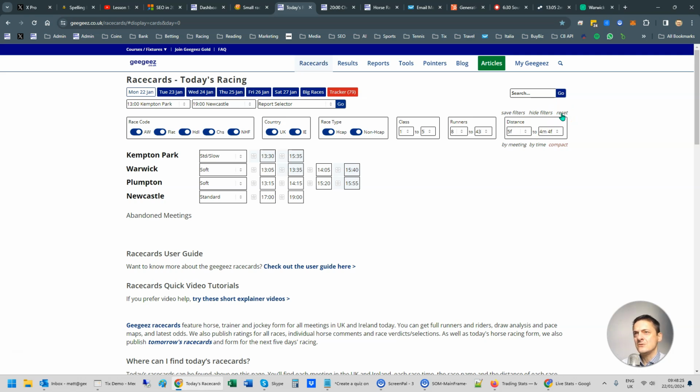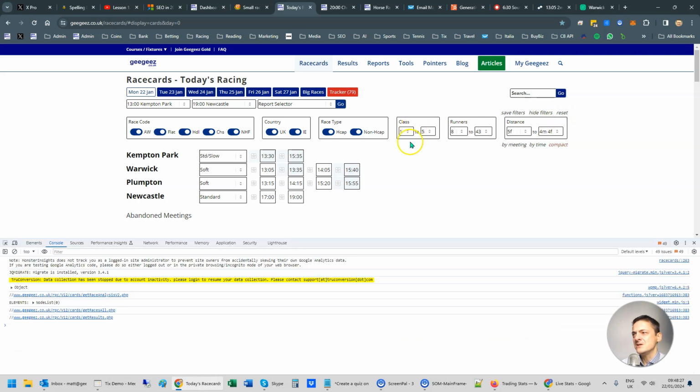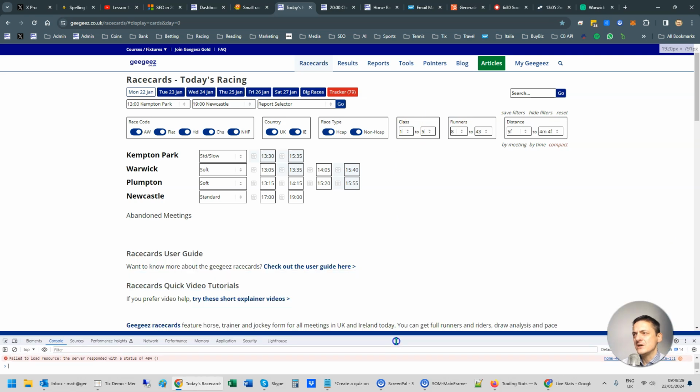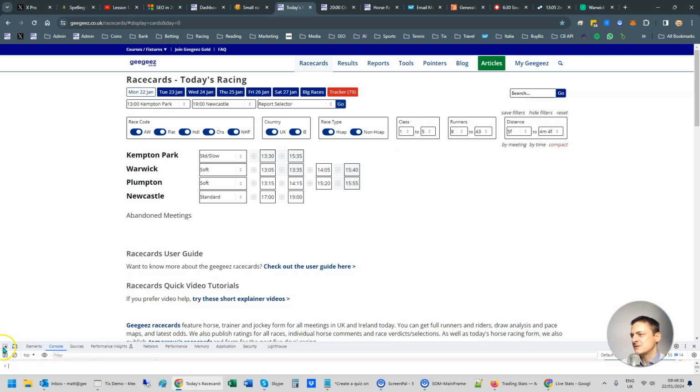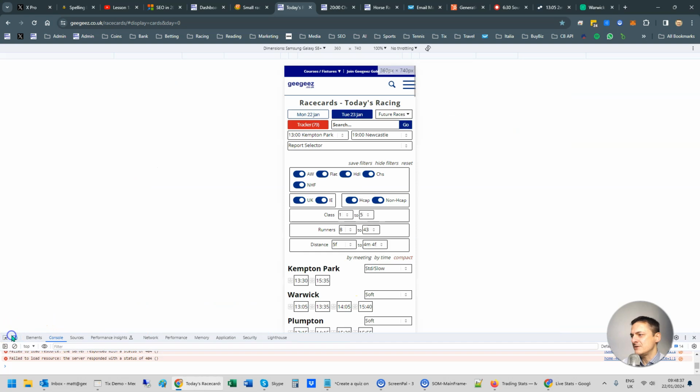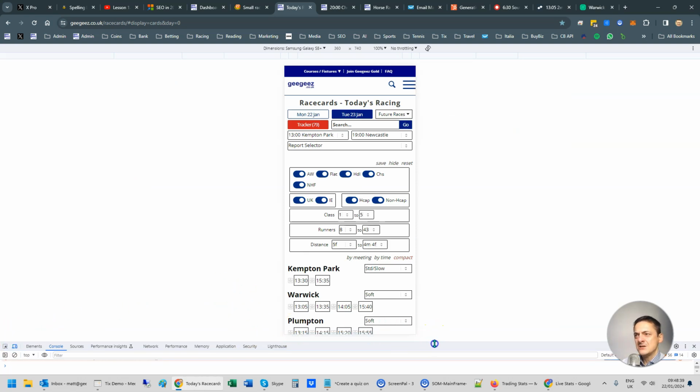If I hit the old F12 key and get this out of the way and click, oops, this is a bit messy. Right, click that button there that was obscured. You can see that we've added the filter block to the mobile view now, and of course you can hide it with the hide button.